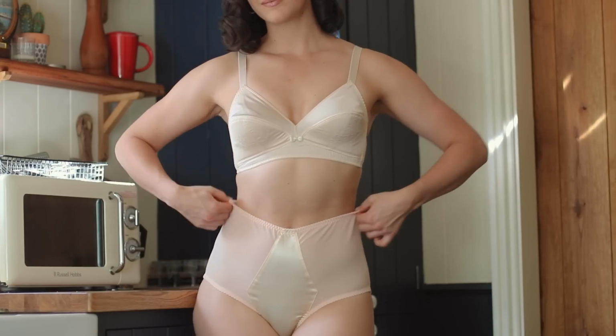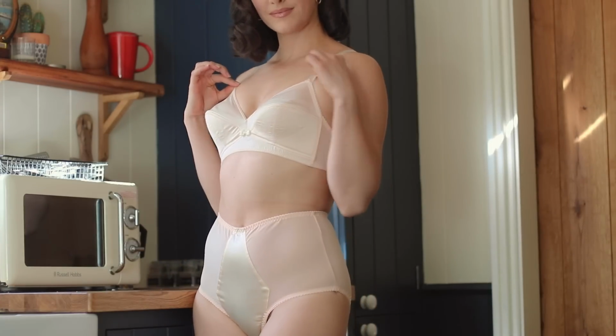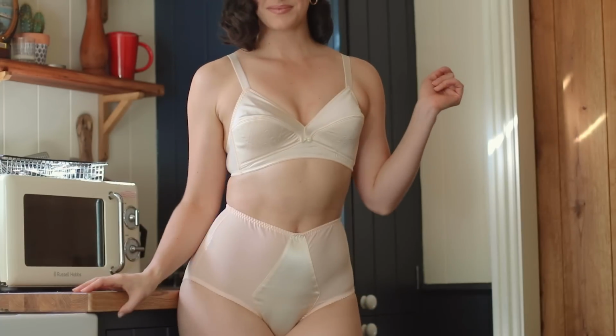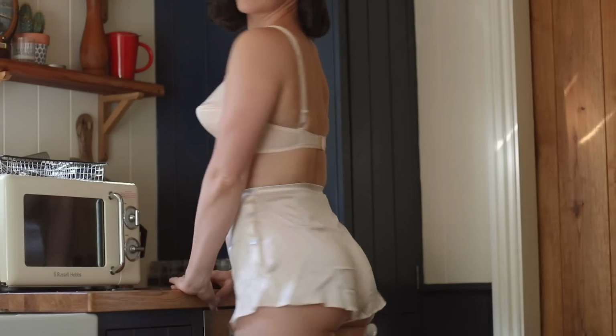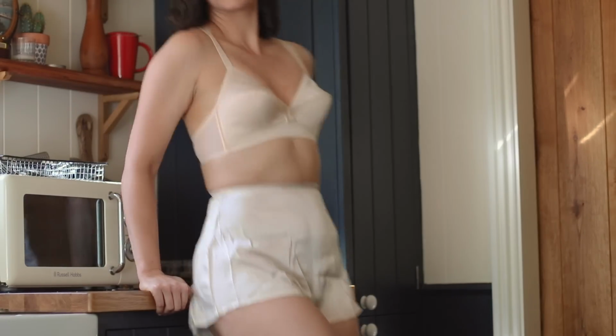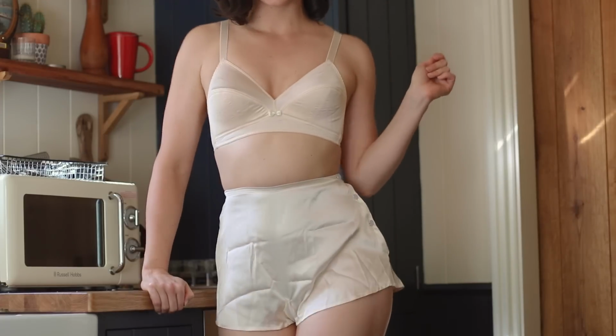I love this color peach. It is a peach rather than a straight up nude. It's just super classic with that ever so slight pinky, pinky orangey tone to it. It's super, super flattering, and I really like this particular color on my skin tone as well, so love, love, love. I'm usually not a big fan of 40s style bras, but I really love the shape of this. I feel it's very flattering, and I always like a high-waisted brief. You can't go wrong. They did also send me some tap panties or French knickers, which I love and have been waiting to receive from them, so of course I adore these.